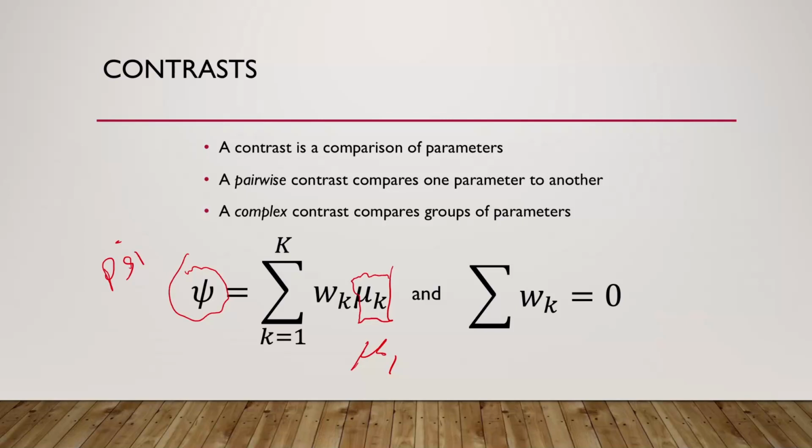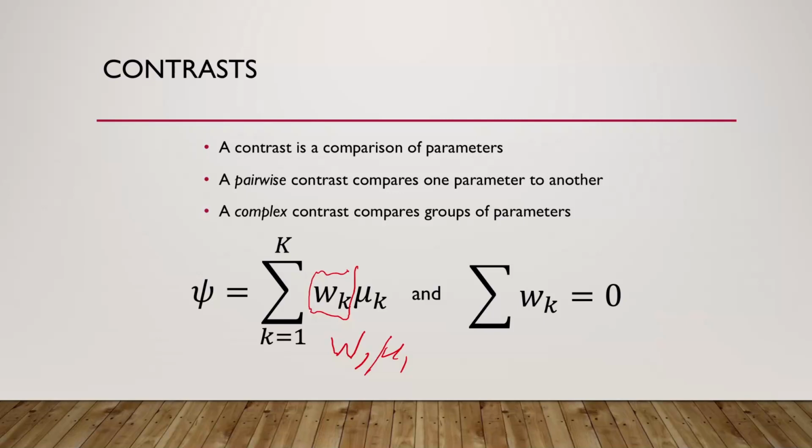Now you notice that when we look at this mean, it has something in front of it. And so what is that in front of the mean? That is a weight. And so what we're going to do is we are going to weight the mean. So each group is going to have a weight associated with it. So if I'm dealing with mean 1, then the weight in front of this mean 1 will be weight 1. All right, so far so good.